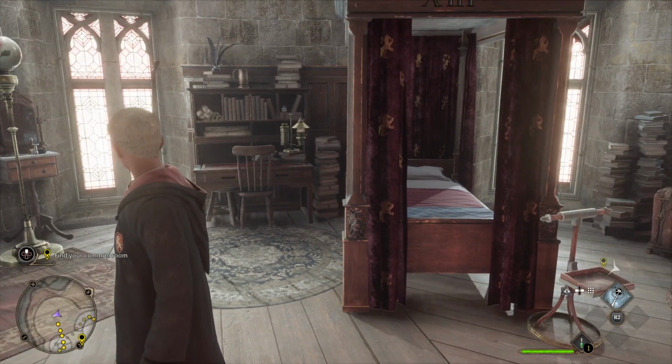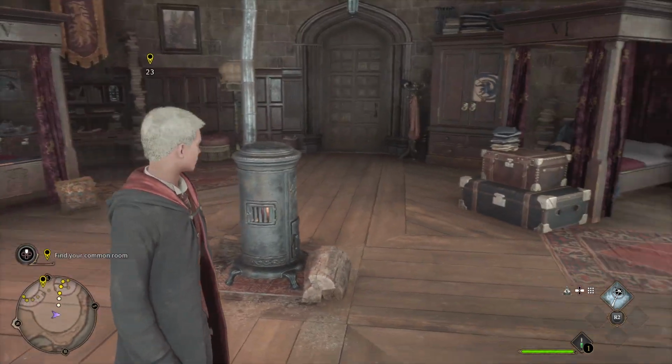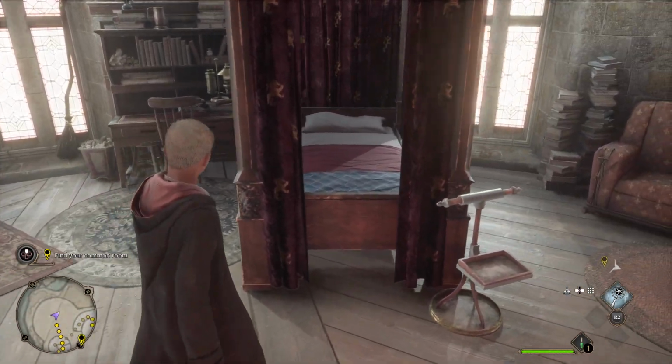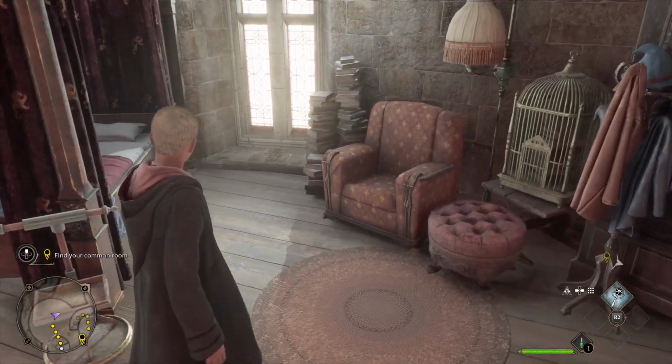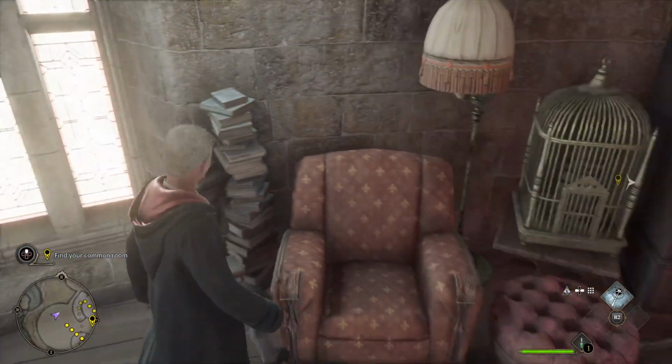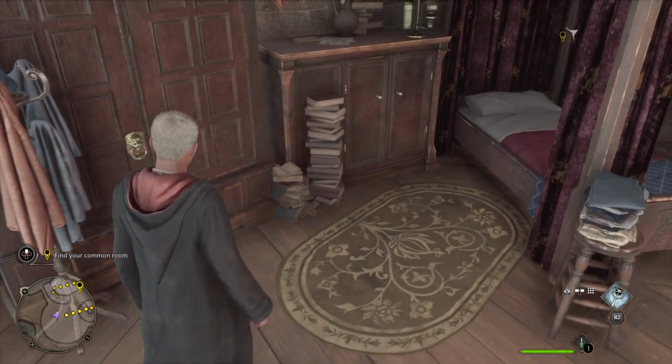And now we're about to take a little trip around the common room and check out our own room and make sure that we know who's what and where's what and everything else. I don't know if there's anything that we can do inside of here, inside of our bedroom, but I'm going to check that out first.